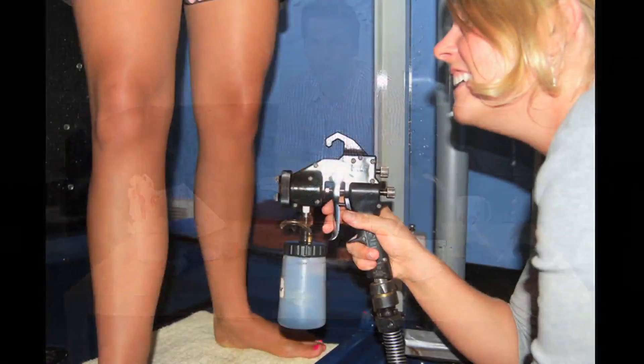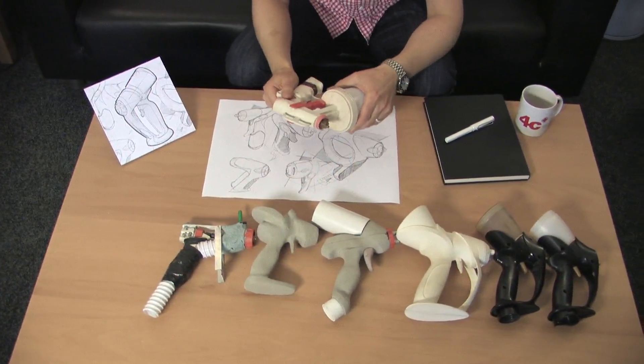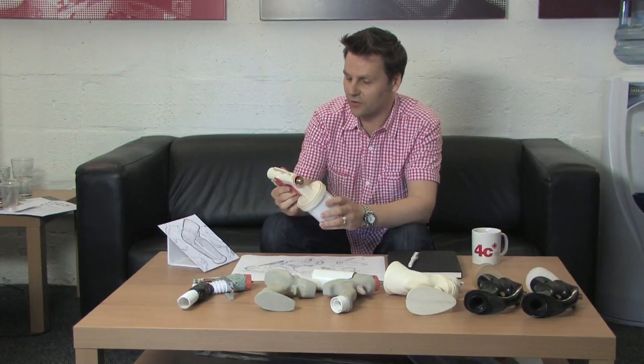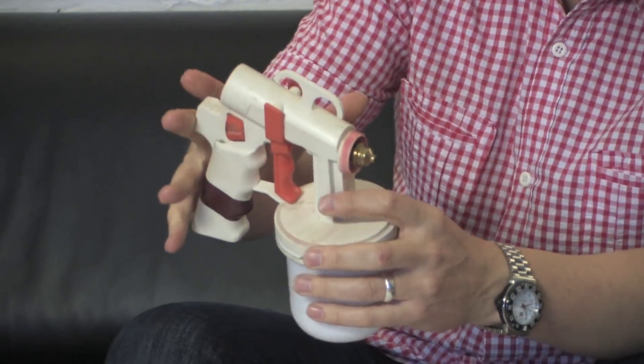We were asked to develop a system for a cosmetics company. They have a tanning solution which they developed further so they could actually spray it on. The only system they could find for delivering this product was an off-the-shelf spray gun you can buy in any DIY store, with a hose with air pressure fed into the back. It was quite heavy, the hose coming out the back would bump into their arm — this was not a feel-good product. It was intimidating almost.